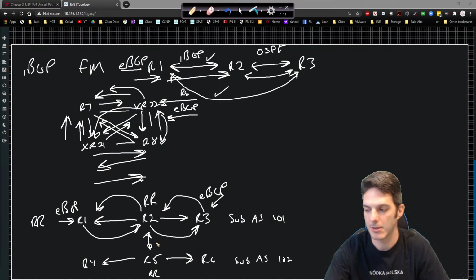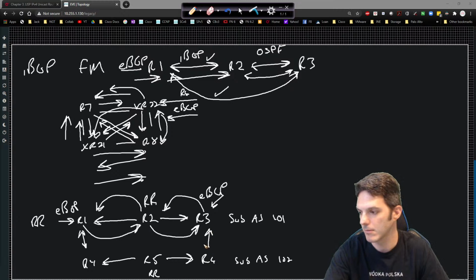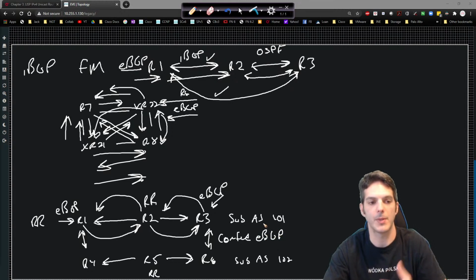That will not happen, so we're going to eliminate that right away. And we will be doing a peering between R1 and R4 and R3 and R6. That's supposed to be a 6. We'll do that, and this will be considered to be a confederation eBGP peering, because we're peering between the different confederations.